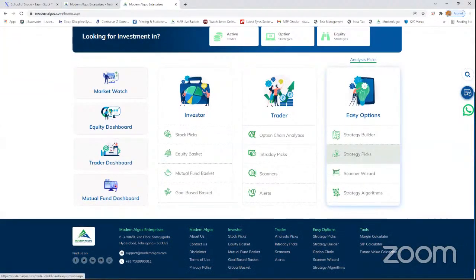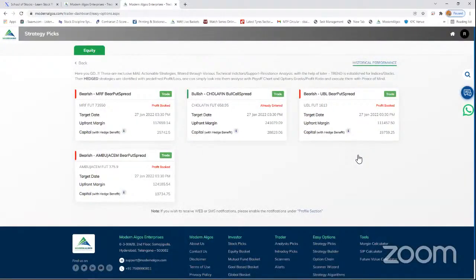Now we have various other modules which I'll be covering here. Now there are few clients who will say that, okay, I don't have that much of time that I'll come to the option page, I'll analyze the data. Just tell me what strategy I can immediately enter into. So for those set of clients, based on various technical indicators and support resistance analysis, we have created a module wherein we are only putting directional strategies like bull call and bear put. So if there's a new strategy, it will directly get populated here.